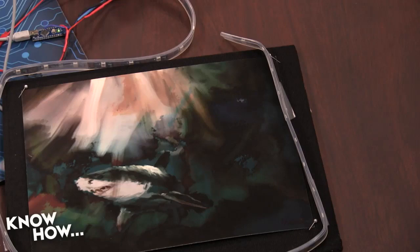Speaking of killing things, I don't know what I did to the Arduino. I can see it blinking red. It's very not happy right now. What's going on, little buddy? Maybe I'll unplug him again. See, this happens with projects sometimes. Well, that's why we're doing it live. This is a Let's Solder episode of Know-How. Whenever you put a project on a live camera, it just doesn't want to work. Let's go ahead and take a break right now, because we're going to get back to this. I'm going to have to solder this together so I can get power into my LED strips.